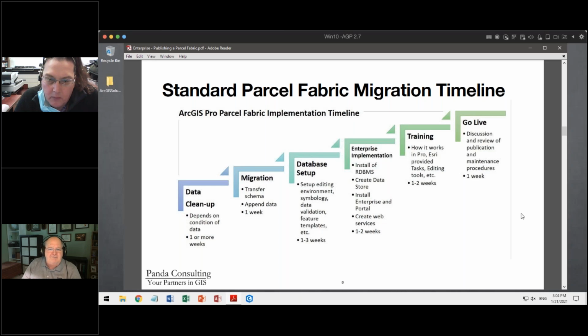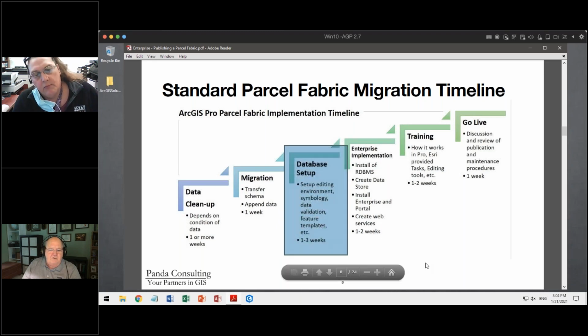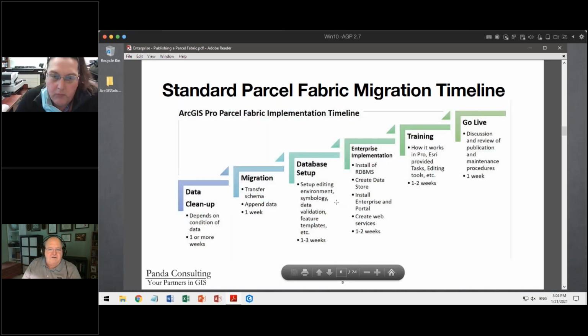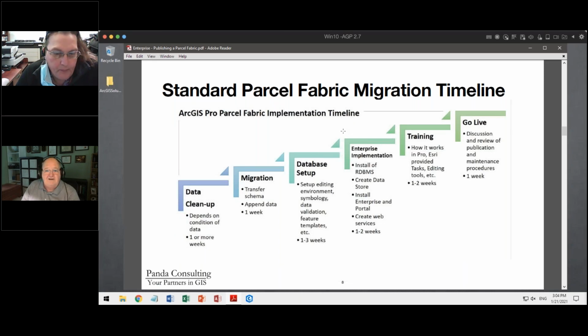You can see from the steps that it starts out with taking your existing data and cleaning it up, then going through the standard migration, making sure that your schema is acceptable, appending data. Then it comes to database setup: setting up the editing environment, symbology, data validation, feature templates and configuration. Believe it or not, we spend almost as much time on that as we do on the data cleanup. It's quite intensive, and it's not trivial at all.